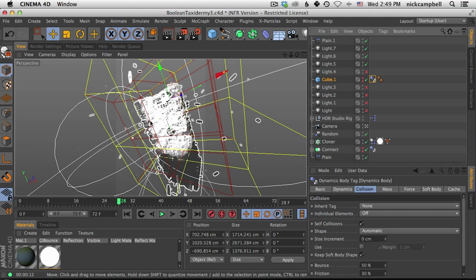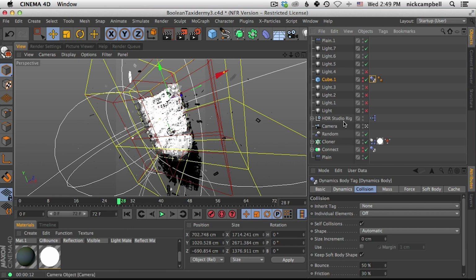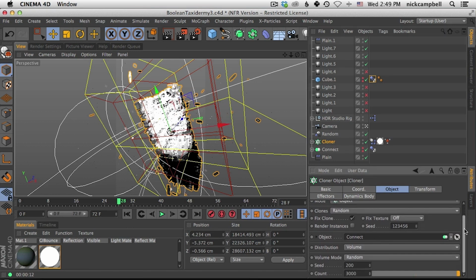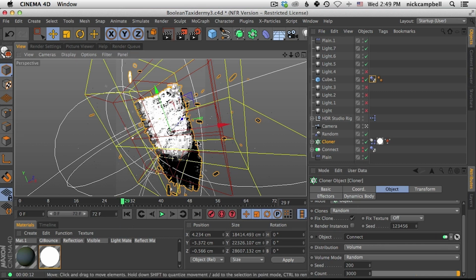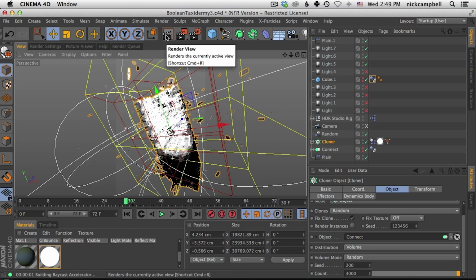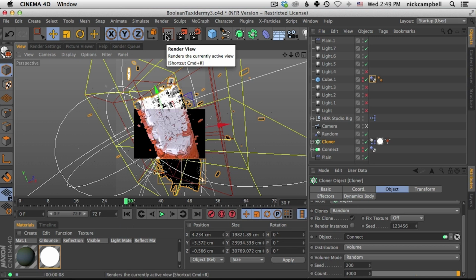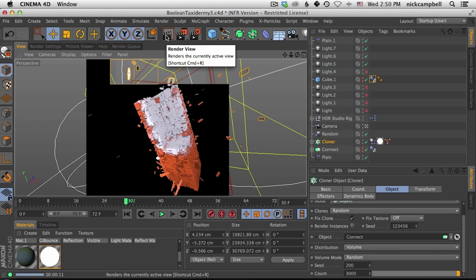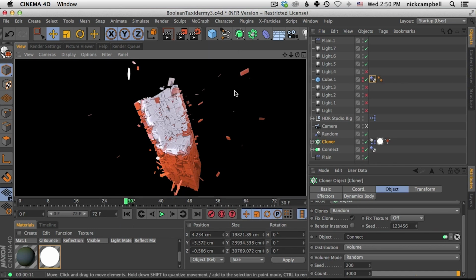I'll say one more thing while we're at this cube concept here: it was a little bit trickier to figure out how to make sure everything was full. Remember when we were asking how many clones we need? Well, in this case, we needed a lot more. Here's 3,000 clones. And I also had to add a lot more of these little bits to the cloning system to try to fill in all those gaps. So you can see this takes a lot longer to calculate. I hit G, and it's taking a few seconds per frame just to calculate the dynamics. But it ends up being a really cool render, and I'm sure I'll add the final render of this one in the blog post so you can see it. But this is where we ended up with the cube. So again, same concept.